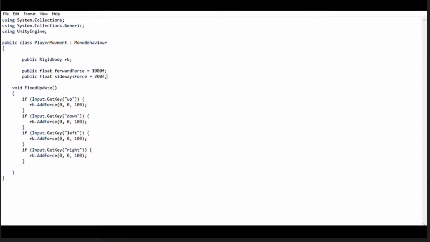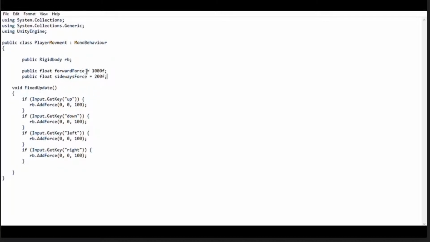200. Okay. Now after I did that, let me just change all the numbers inside there, so forwardForce, and then I'm going to do Time.deltaTime because that's like how many frames you have per second.